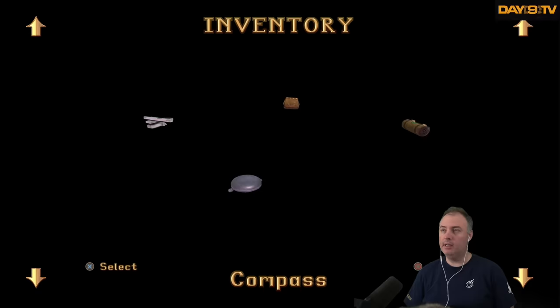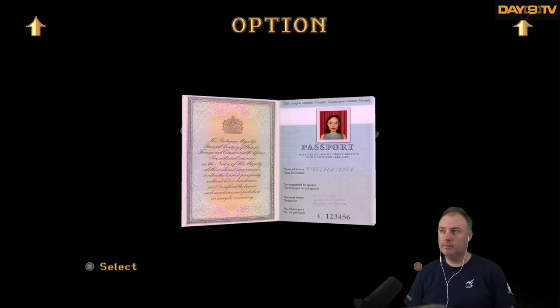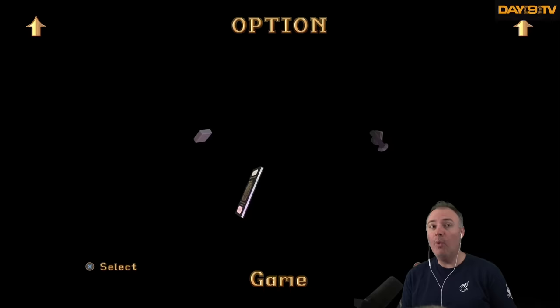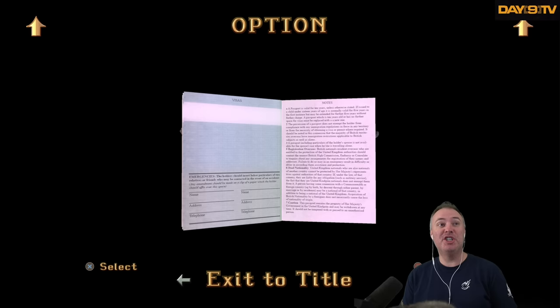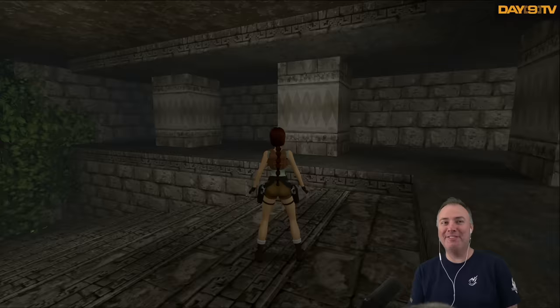So if I pause it. Wait, I gotta save it. Caves, one. I fucking loaded it? It did. What? Hold on. What? Load game? Save game? Exit to title? Oh my god, fuck. Holy shit. Use F5 and F9? Oh, where is that on the PS5 controller? Oh my god. Jesus. Man. Fuck, man.